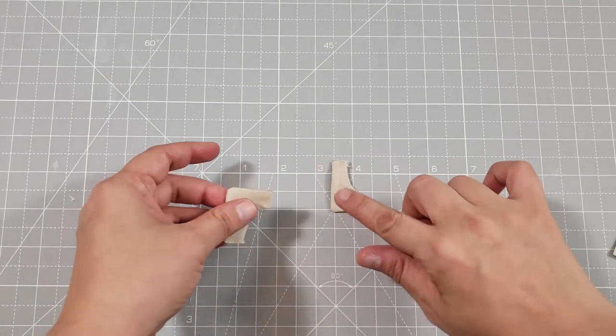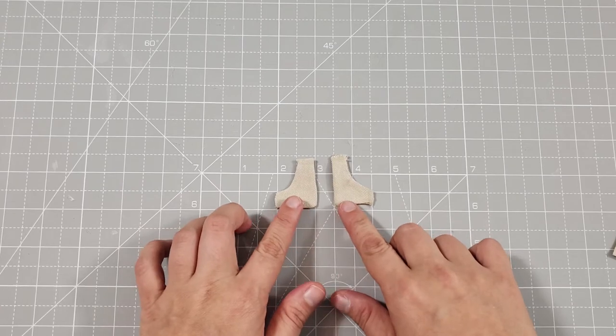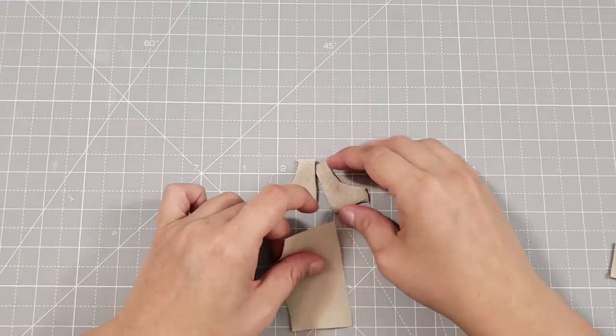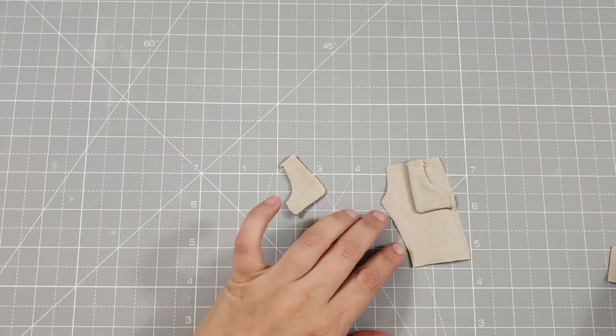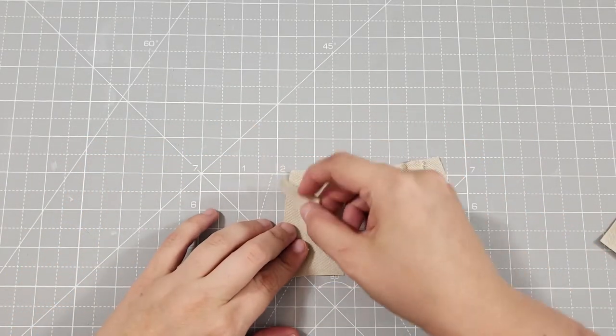I'm leaving the top and the sides open so that they can go on the seam allowances where they belong. So here is where they go. And you can see where the seam allowances are open. They follow along the seams that are going to be sewn on top of on the other side. So here they are, nice and pretty.